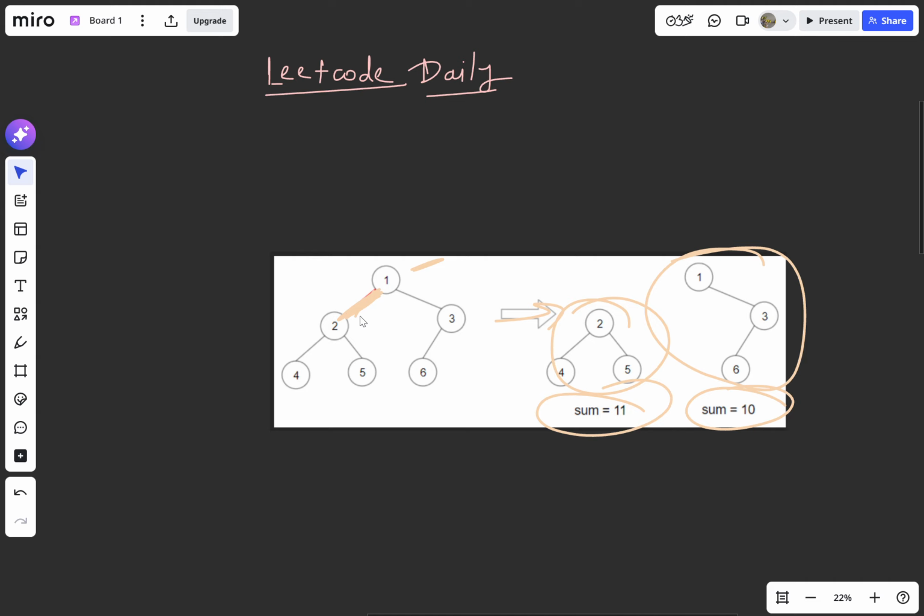So we have to figure out which edge to delete and how much sum we will get by deleting that edge. How will we do it?